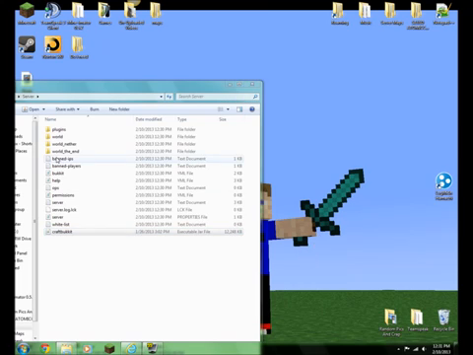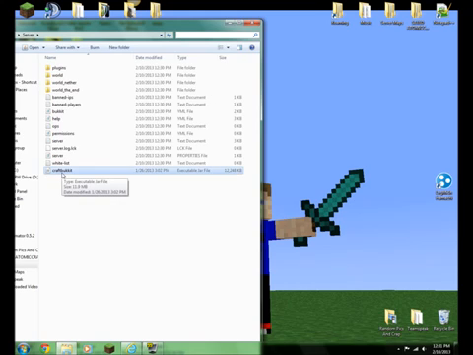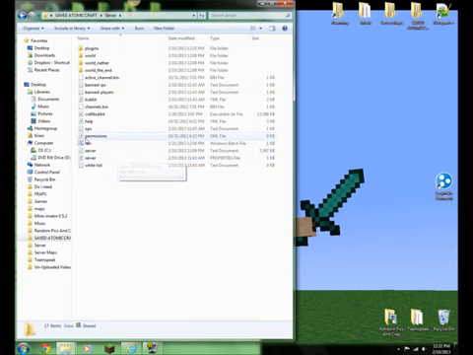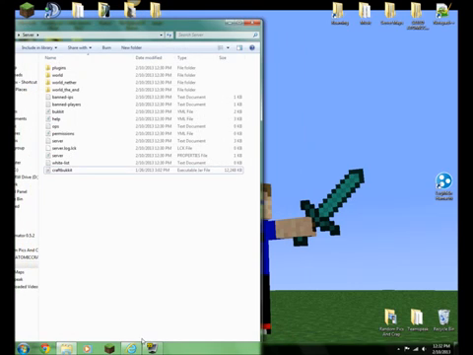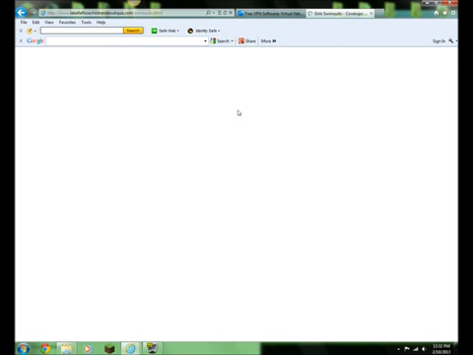So pretty much what we did so far is we downloaded this Java file. We double clicked it and took these and made these files and we put them in a folder. Now, since you want to be able to start and stop your server easily, this is my server file, you're going to want a run file. So how you get the run file is you go to Bukkit.